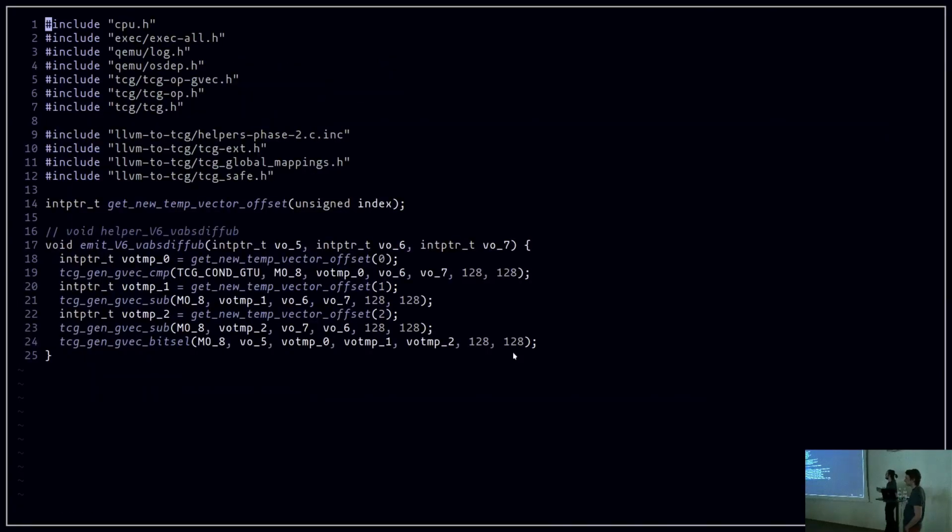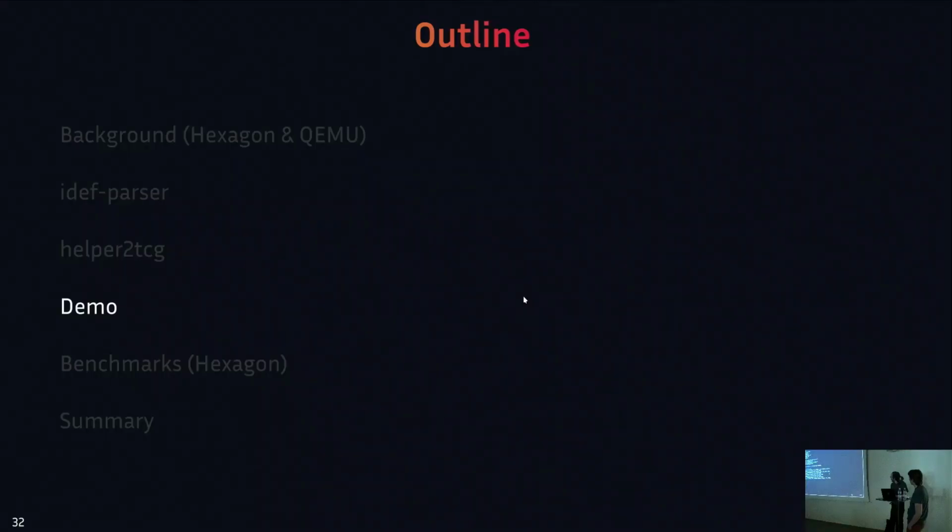There. Okay, so in this case, we end up again with a bit more vector instructions. We start by performing a comparison between the two vectors to figure out which element is smaller in each of the elements. We then perform both subtractions. We should subtract, say we have two elements A and B, we subtract A minus B and then B minus A. That's what we do in this subtraction and that subtraction. Then we perform a vectorized bit select operation to get the final result. So at this point, we can start returning to the presentation.